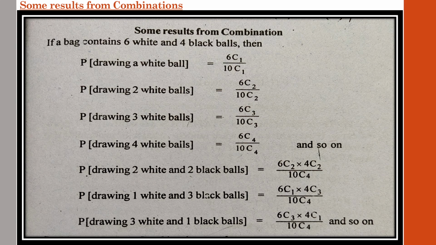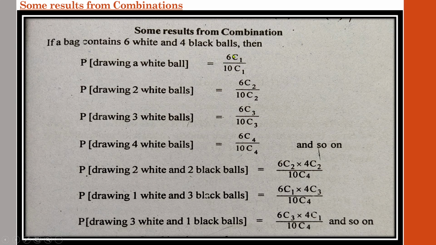So how are we going to fill that? We all know that n means number of items, and in this equation there will be two nCr, one on the numerator side and the other on the denominator side. So nCr in the numerator, where n represents whatever event you are going to study, and the total events that can occur with regard to that particular event under study. Here, drawing a white ball: how many white balls are there? 6 white balls. So nCr means n is the total number of white balls, that is 6.